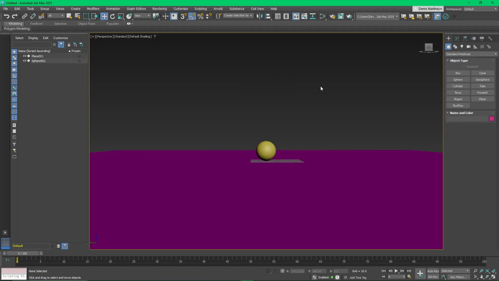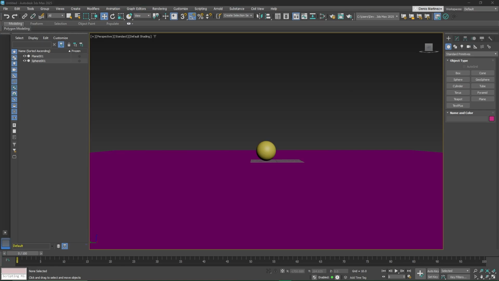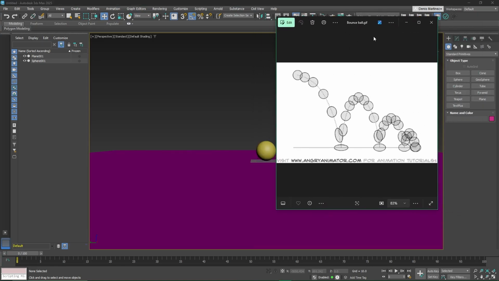Okay, so now I'm going to explain how to set up the keys for the ball animation, okay? First of all, you can use any reference image for having an animation. I'm going to show you the reference image that I'm going to be using. I'm going to put this image into the description of this video, attached to a Word document that is going to explain step by step what I'm doing on the screen right now, okay?